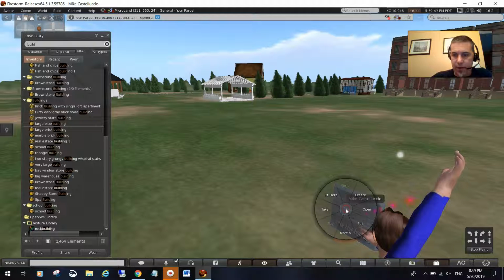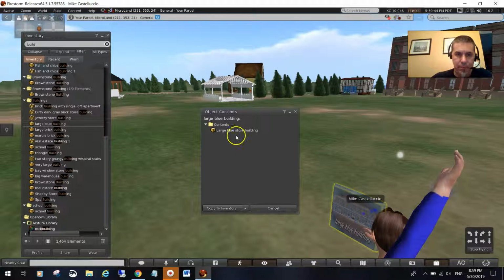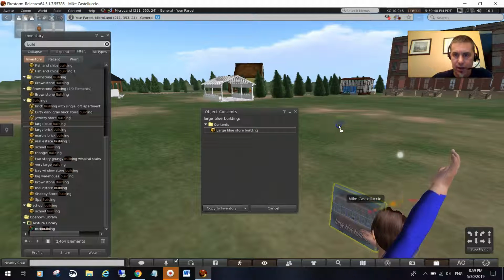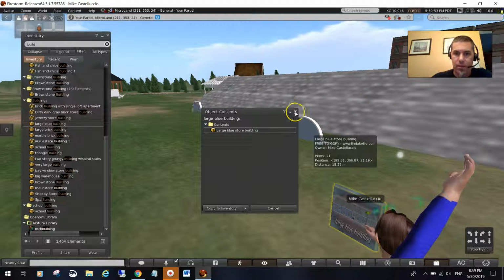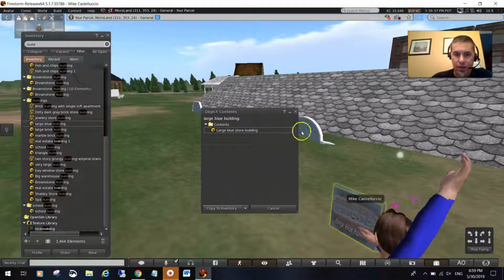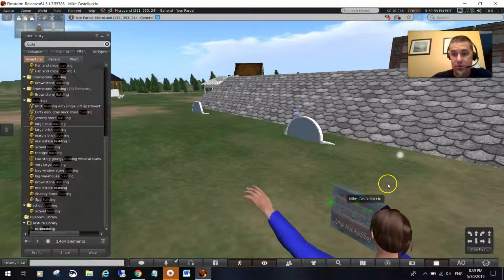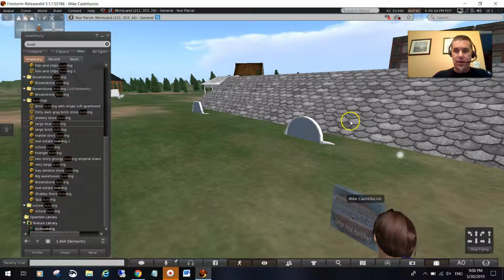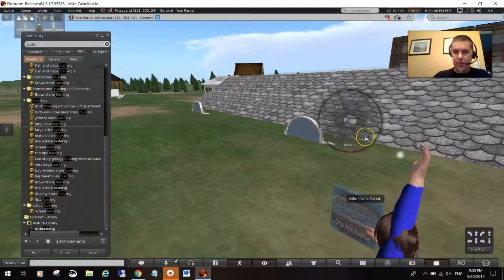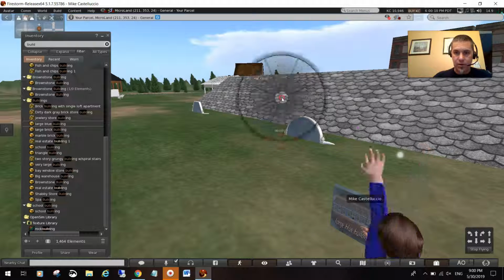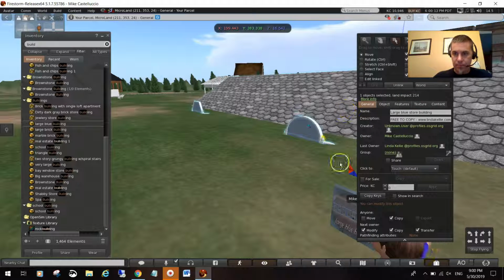But if you right click it and open it, it expands to this, a large blue store building. If I take that and drop it there, that's the building. So these little tiles are like compressed zip files. Somebody sends you an attachment in an email, it's a zip file. You have to open it, and once you open it, then you can actually grab the element that's inside of it. And I wish I could edit this one.